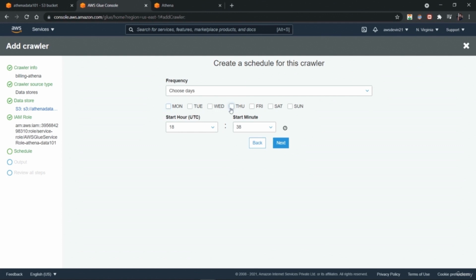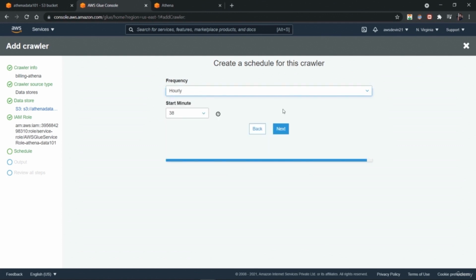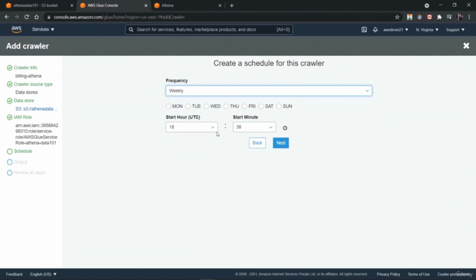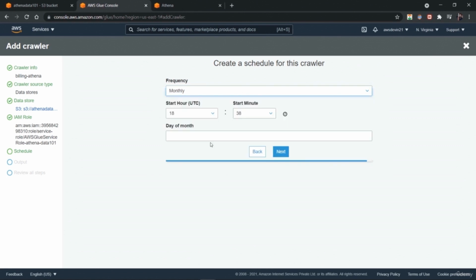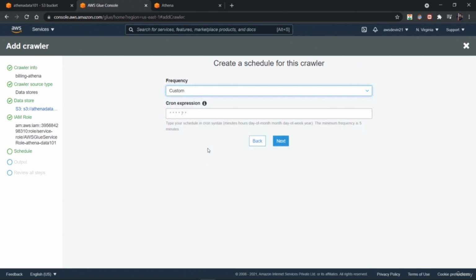If you want your crawler to run only one time, you can have a custom range, or if you want it to be active for a long time, you can also provide a range. You can also select a day of the month, various kinds of parameters. You can select a time and filter. And once you are done scheduling this crawler, hit next, and you're ready to create a crawler on AWS. So try to create your own crawler on AWS connected with DynamoDB or S3 storage.